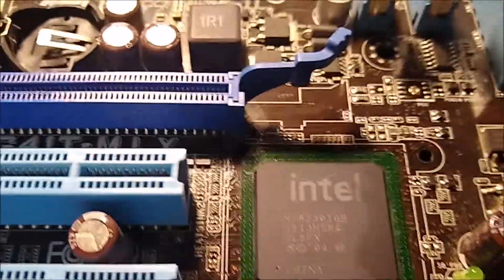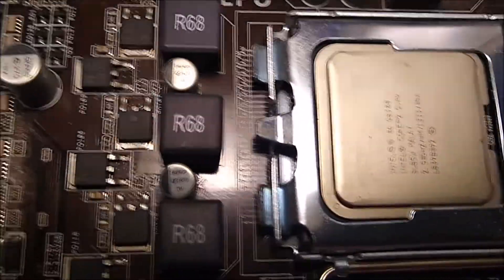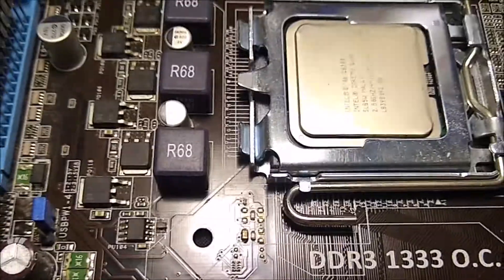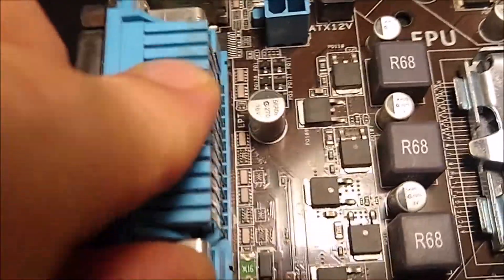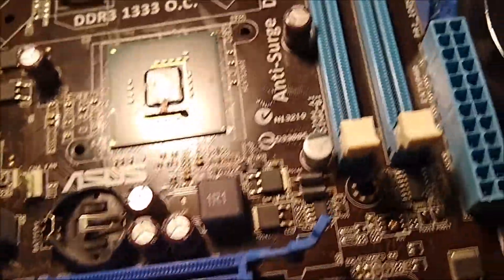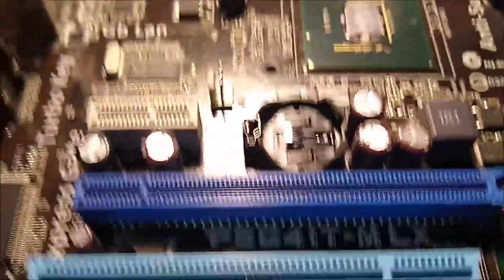As you can see, I gave this motherboard a very, very thorough cleaning. I even took off the two chipset heat sinks and removed the CMOS battery. This motherboard is looking so much better. And yes, underneath the CPU it was caked with dust — I blew so much out of it. This motherboard is looking one hell of a lot better. It's going to look great once I reinstall it in the case and have everything up and running again.